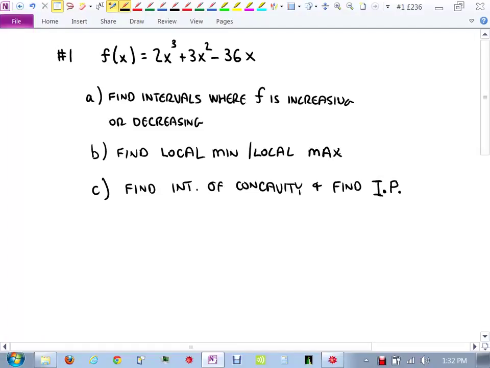Now, I'm also going to point something out here because this is absolutely critical when we get to 4.5. Does everyone see that with this, what we're about to do, we're going to find local max and local min? On your test, weren't you asked to find absolute max and absolute min? Right, that was 4.1, wasn't it? What's the difference between what's happening here and what was happening in 4.1?